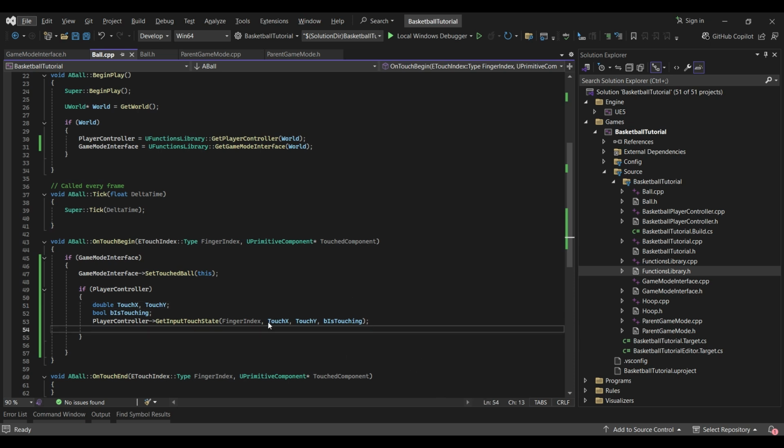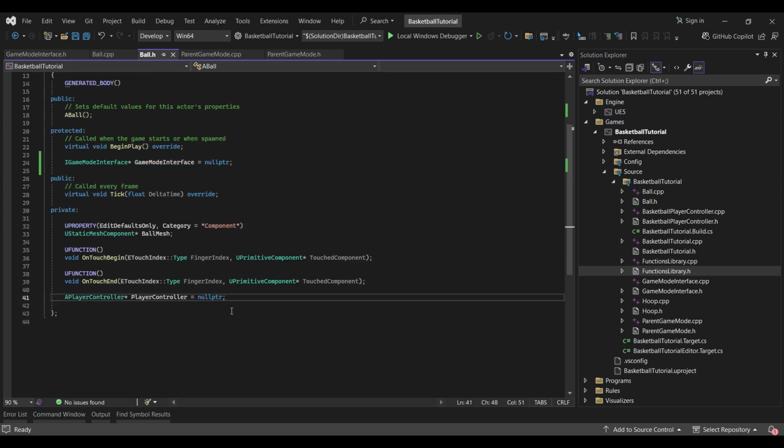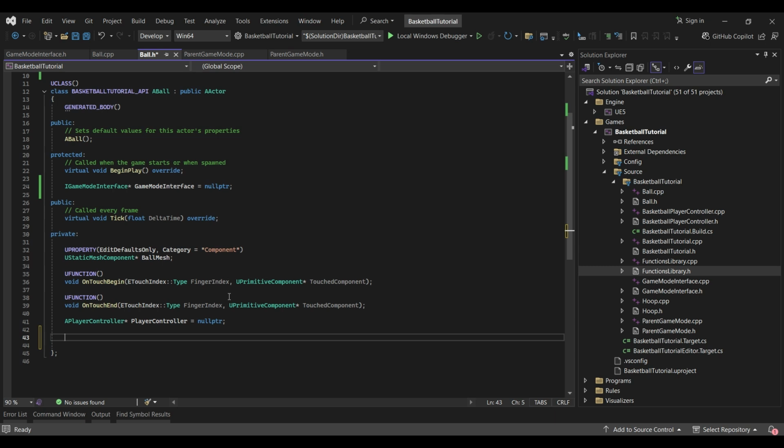Then we need to set the initial touch location. So let's go here and create, in the private section, an FVector2D, touch initial location, equal to nothing.